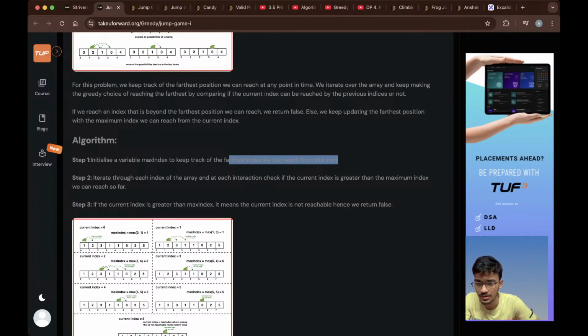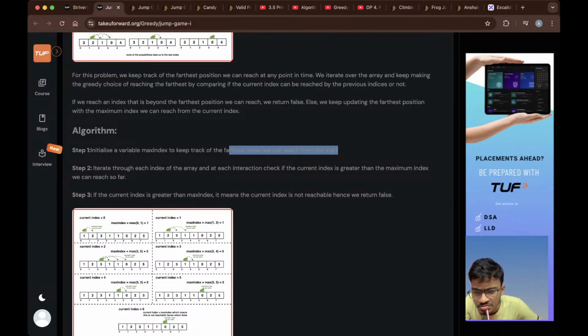If you see this example, you can reach up to 1. From the first, you can reach up to 3. From the start, you can reach up to 3.